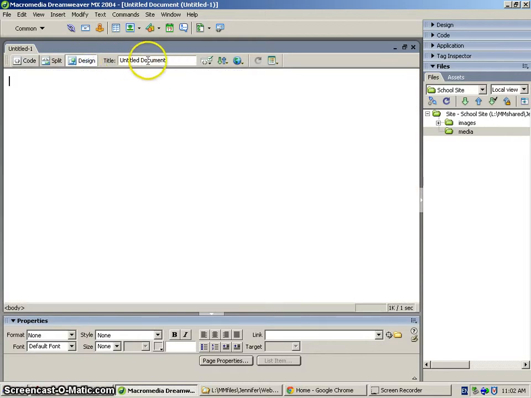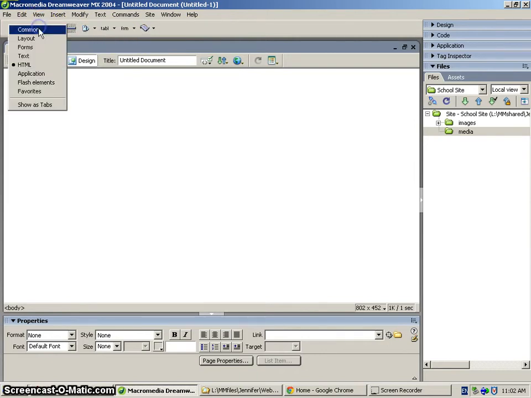Right here is the title of the page. We're going to change that once we've gone through creating a template, and then we'll change that when we actually make our final pages. So this name is what appears at the top of a website. This name you could have spaces in because it's not really naming a file. It's a title that's at the top of the website. So up here you have some different toolbars that you can adjust depending on what you want to look at.